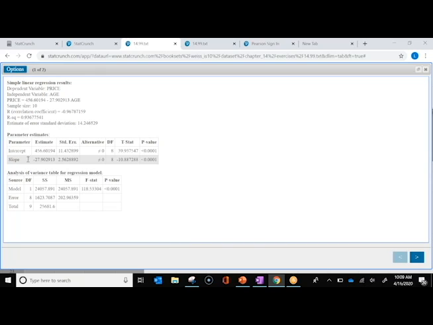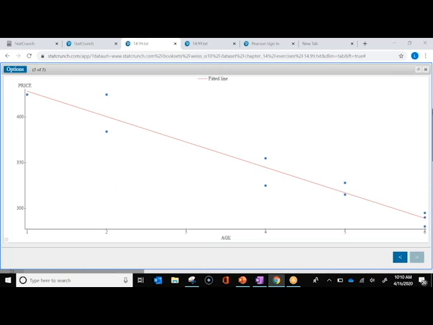If we were doing a slope hypothesis test, you will get that t-test statistic and p-value, but again, we'll do that next week. And don't worry about the analysis of variance table. You don't need to go through that one. So that's the information that you can get from StatCrunch as you're working out problems. You can get the equation, the correlation coefficient, the R square, and of course the scatter plot with the fitted line in it, okay?